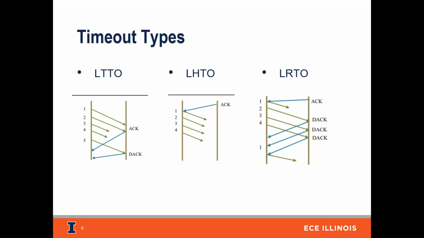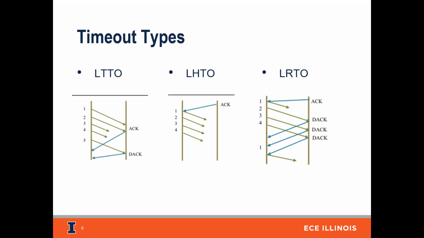We'll use the figure on the left as an example of LTTO. As you can see, consider the sender sends 5 packets using a congestion window size of 5. Among those, packets 3 and 4 are lost, and the sender will not receive 3 duplicate ACKs for triggering fast retransmission to recover the lost packets 3 and 4, since only 1 packet is left from the end of the life of the TCP flow. As a result, the sender needs to wait for the expiration of the timeout. Such a situation is not unavoidable in data center networks.